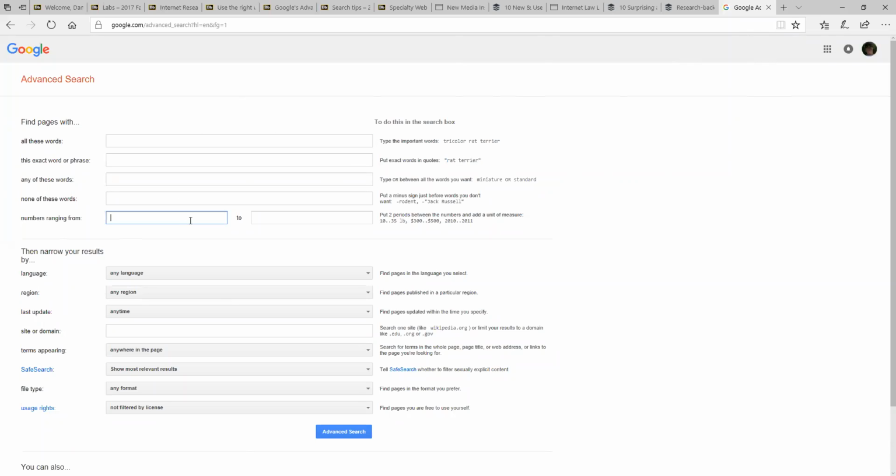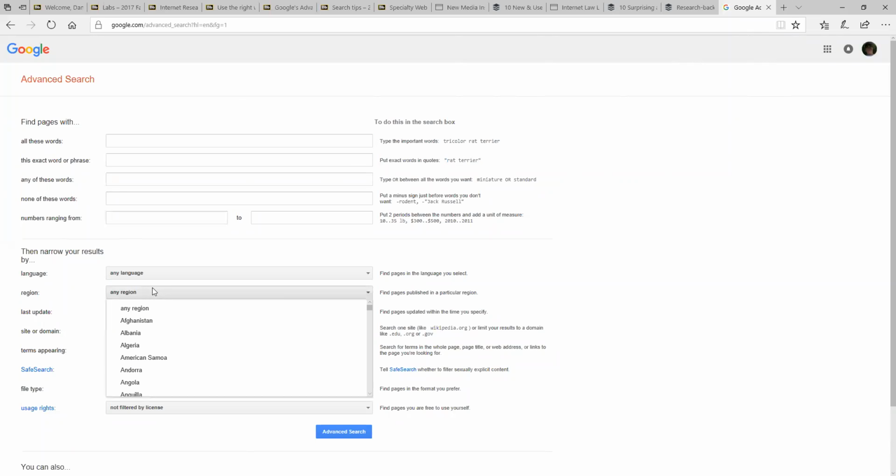If you want some type of statistic or number range, you can also do that. If you want something in a particular language or something that came from a certain region of the world, something that was published in a certain area of the world. So if you're doing research, and let's say you're doing research on e-commerce from China. Well, I want to get statistics back, not from the United States point of view, but from the Chinese point of view. So I would go on my list and I would select China from my list.